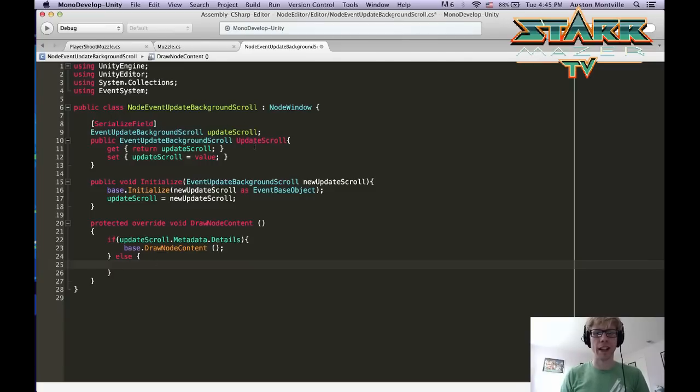And the way basically that I know that if I'm talking about the capitalized update scroll, I'm actually accessing it from an outside function or an outside class. And if I'm using the lowercase one, then I'm accessing it within its own bounds.